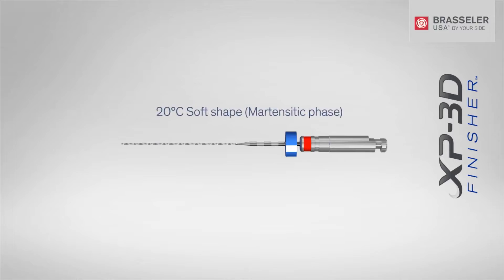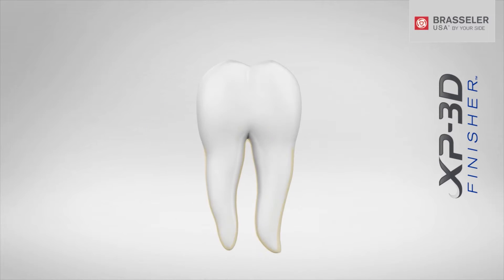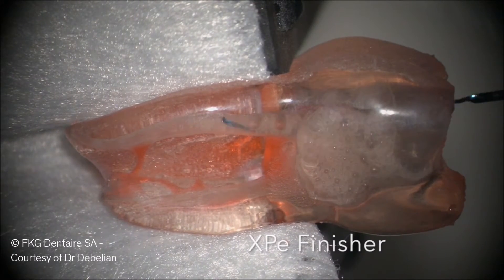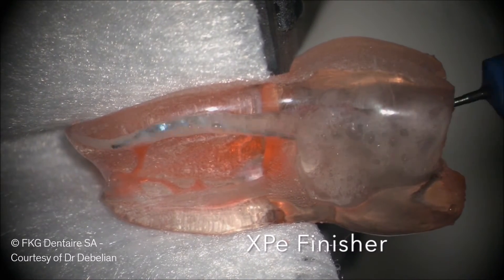The shaper, as the name says, shapes the canal — conventional instrumentation shaping is replaced with anatomical shaping. There is another instrument called the finisher that can be used in conjunction with the shaper, or just in conjunction with conventional instrumentation. You could use any other system and come back to the finisher to smooth out the walls with a similar action. I like to think of the shaper and finisher as tiny little bottle brushes. The shaper is a stainless steel brush that scrapes and removes dentin, shaping it. The finisher is like a plastic brush — it doesn't remove dentin, but touches the walls. As a result of conventional instrumentation, you end up packing debris against the walls; the finisher deburs it, mechanically touches the surfaces, removes the smear layer, and removes the packed debris from the oval areas of the canal.